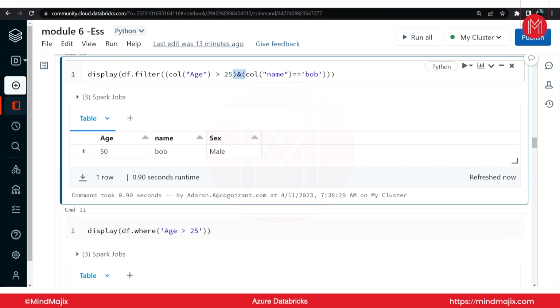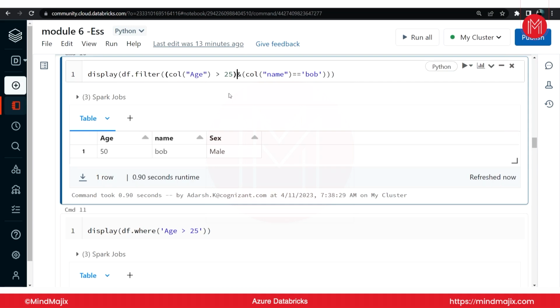You could give and here, and the only thing is you should encapsulate both of these in brackets before you use the and. So this is one condition, and the other one is another condition.